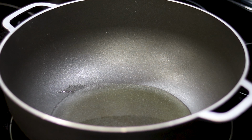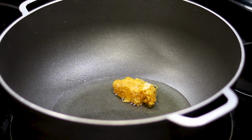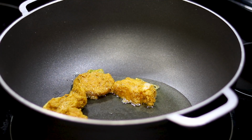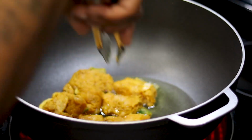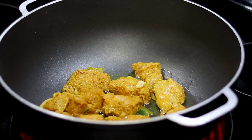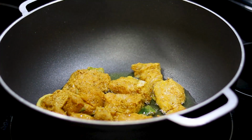We're just going to add those chunks of chicken right in the middle of the oil. Now notice I ain't just plop it all in there. Nah, take your time. You cook with love, you take your time and enjoy what you're doing. I'm telling you, every meal you make is gonna come out delicious.